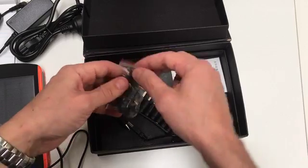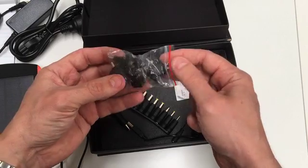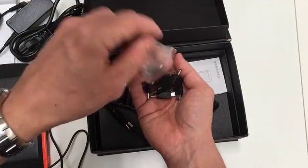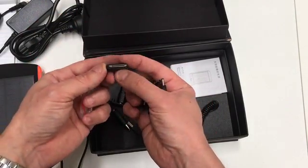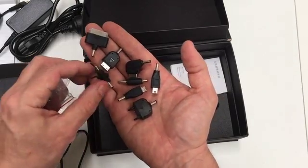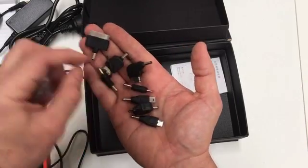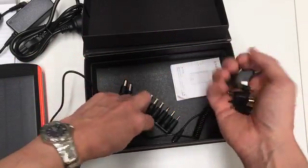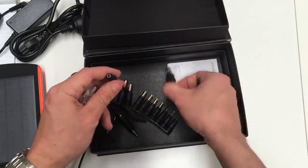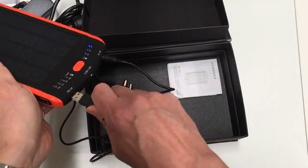It also comes with a whole heap of smaller tips here that you can use for different sorts of devices. I mean, it's got just one that I can see here at the moment, this tip here for different types of phones. Micro USB. So there is a good range of tips to choose from. And again, these will be 5 volt. So these will connect into the USB port.